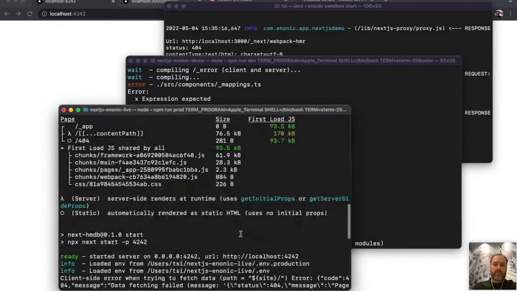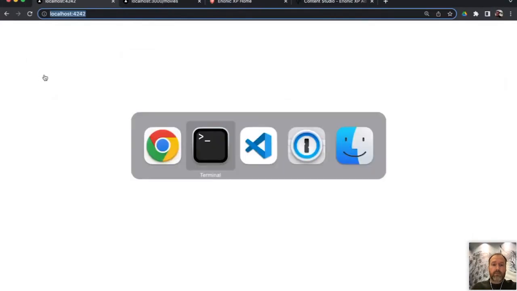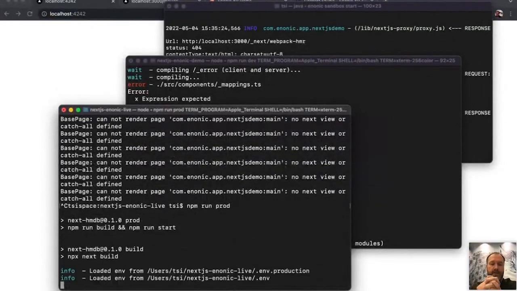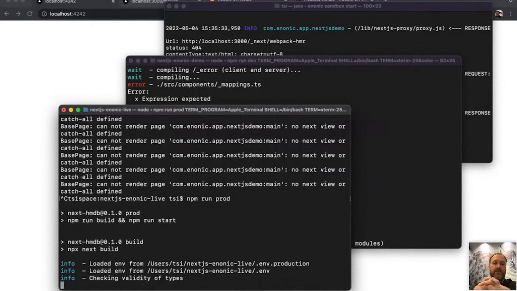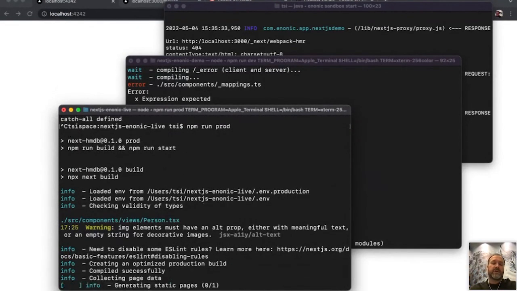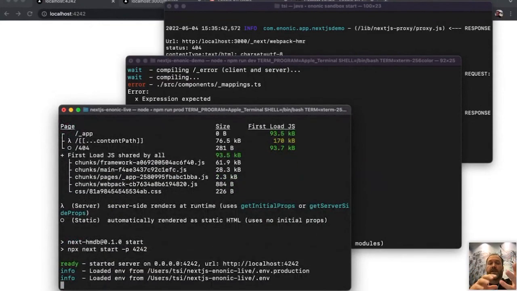Let's see if we can. Yeah, it's probably something with my setup that I missed. I'm trying to stop and start it again. It doesn't really matter. The idea is essentially that you will start one draft server, which will use the draft branch, and start another server that uses the master branch to see our data.